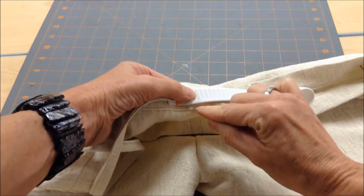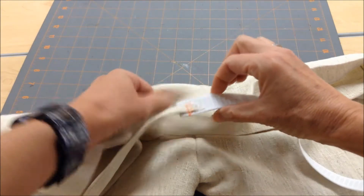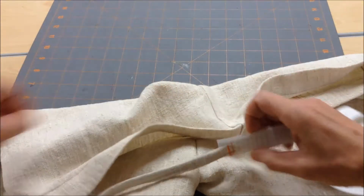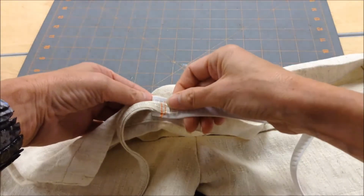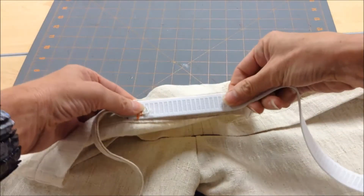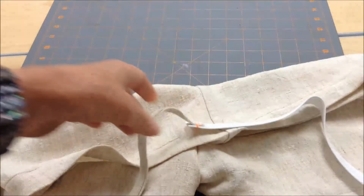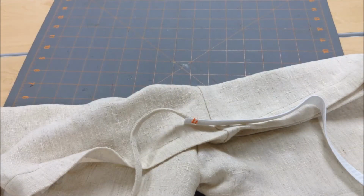All right, if your stitching is narrower than the width of the elastic, you'll never get the elastic to slide in there. So you need to go around and check your shorts all the way around that you have enough space in your casing to allow the elastic to pass through.